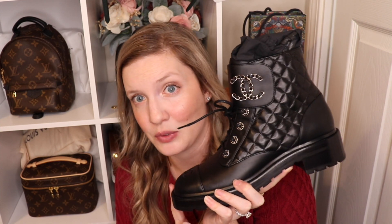I pre-ordered these because I wanted them when they initially came out, and they were really hard to find in my size. Then I knew they were coming out again, so I pre-ordered. Glad I did, because the first time I looked at these boots they were $1,550. Then they became $1,725, which is when I picked these up. Recently I saw my sales associate post this style again — it now comes in tons of different colors — and they were $1,800. Chanel likes to increase prices on everything including shoes, which is kind of annoying because $1,800 per pair of shoes is a lot of money. That is a full-blown bag most places — of course, not Chanel, but that's because Chanel is Chanel.